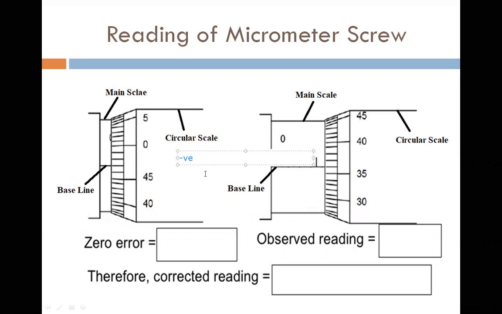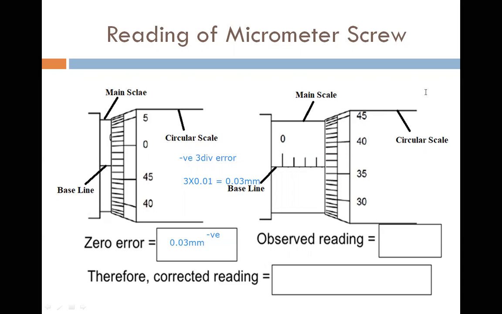First of all, how many divisions? To check the divisions, this is not 47. The zero is displaced by how many divisions? So 1, 2 and 3, three divisions of error. Once again, 3 multiplied by 0.01, which is equal to 0.03 mm. That is my error. Can I write here what the error is? 0.03 mm, and it is which error? This is negative error. I will write here negative.